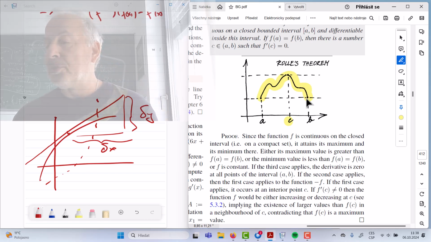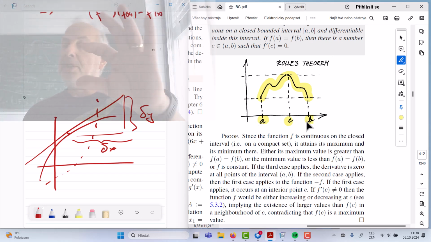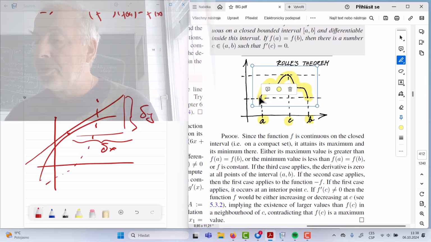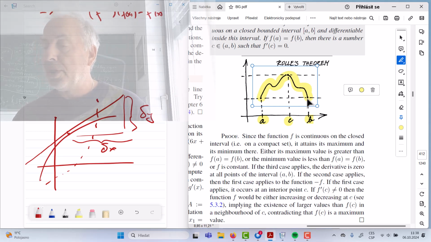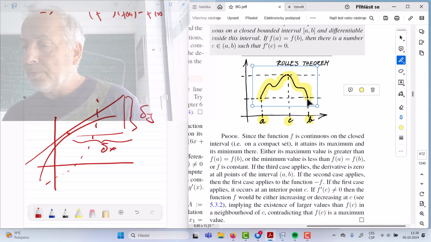And then the image of continuous functions on a compact interval, which is compact because it's a finite interval, is again an interval. And there must be a maximum of the function. And if the maximum is in the boundary values, then it means that they are the same ones.